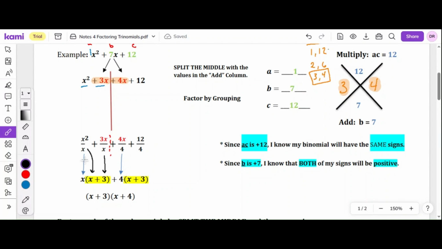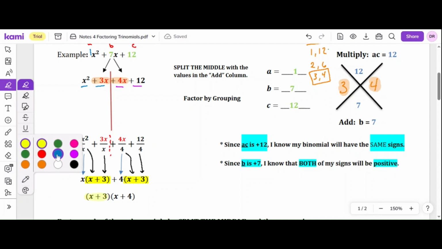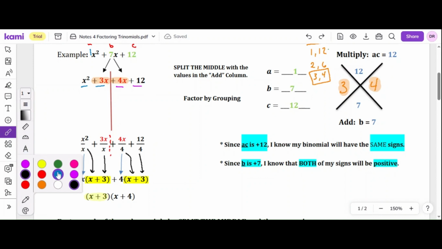And then we go to the second half and repeat that process. We ask ourselves, what can we divide by? What can we divide a 4 and a 12 by? And that would be a value of 4, which we bring to the front. And when you divide, 4x divided by 4 is x, and 12 divided by 4 is 3. And when we factored by grouping, we saw that these two groups matched each other. And so the first group here is x plus 3. And the second group, recall, is what you brought out from each half. So the second factor is formed by bringing this common factor from the first half and the common factor from the second half together. And that's what we're looking for today.